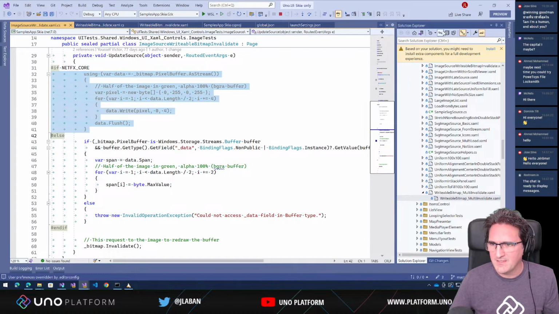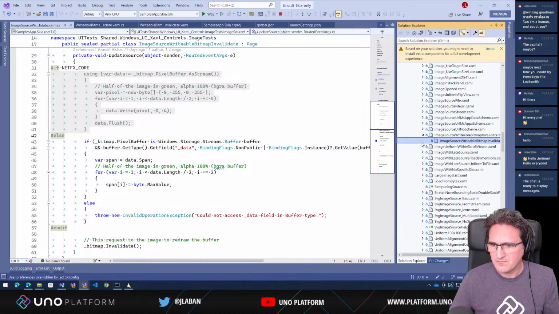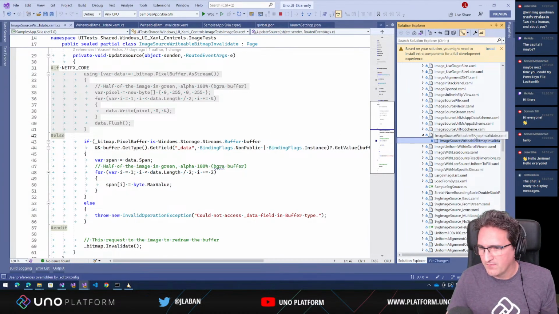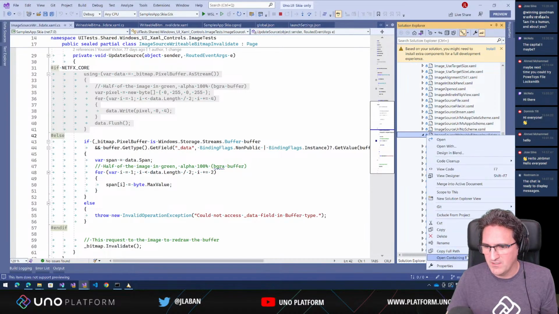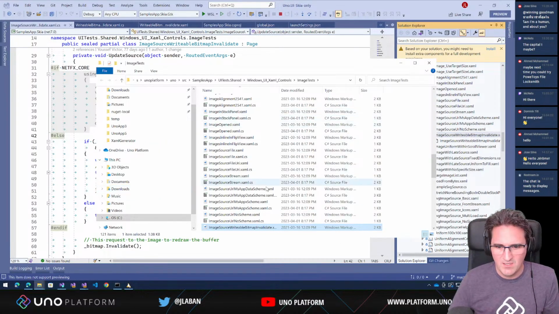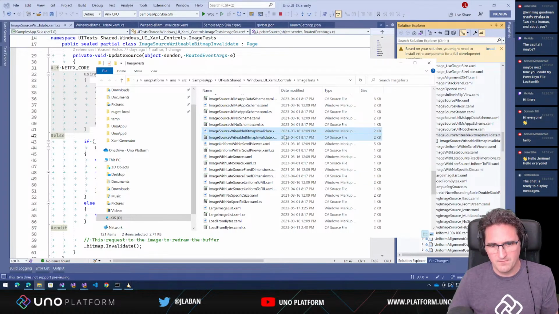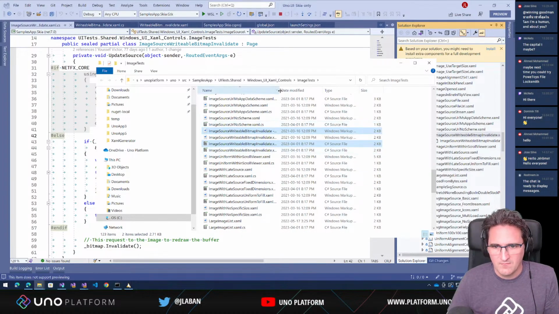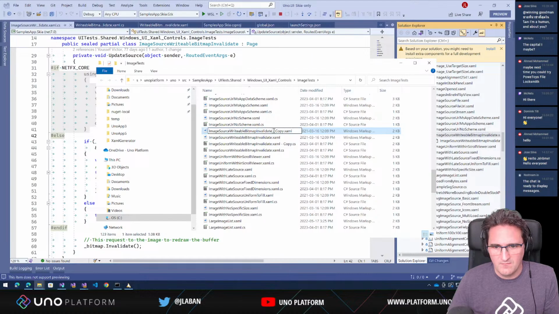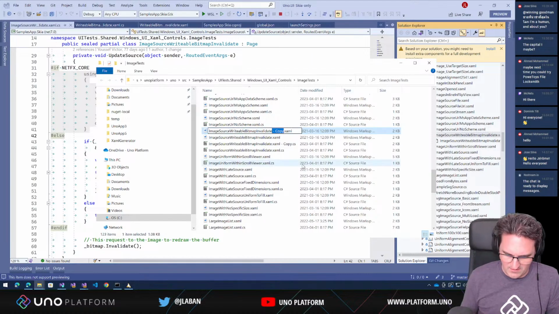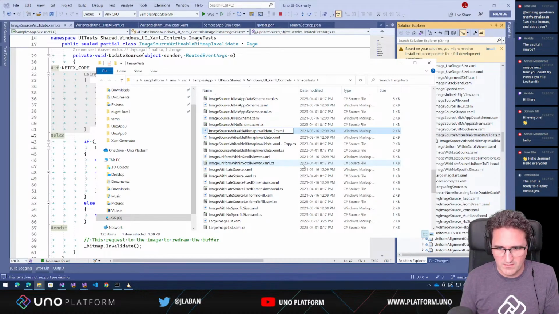So we're going to duplicate this code and try to see if we can replicate the behavior of the update that we're getting. So we have image source and writable bitmap. So let's go and duplicate that specific control. And let's call it with stretch.